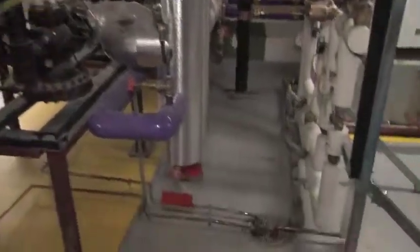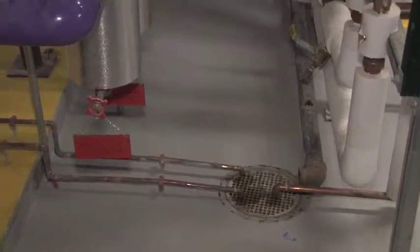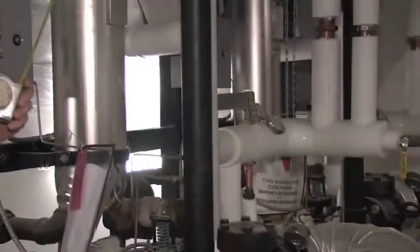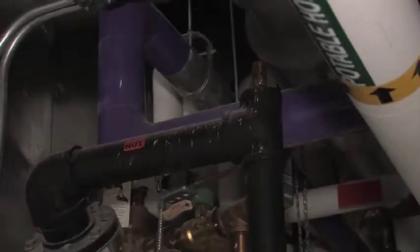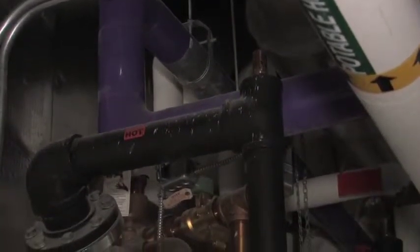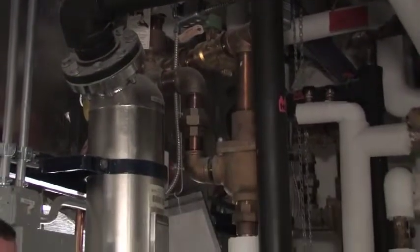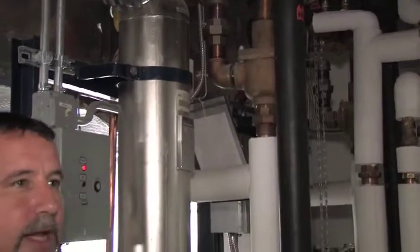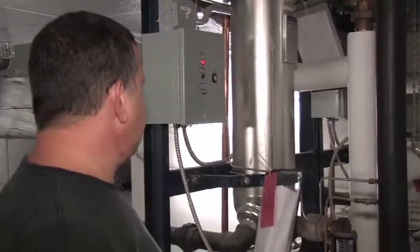Okay, let me just go over one more thing. There is a vacuum breaker located on these units. That is something else that over time, if you ever get any steam weeping out of it, it may be time to change it. Under normal conditions, we always have 50 PSI of steam coming through this unit, but if for any reason steam is shut down to it, that vacuum breaker might function and drop open and close. If you start getting a wisp of steam, then you might have to change it, just like any steam vacuum breaker anywhere else on any other unit. And that's about all there is to it.